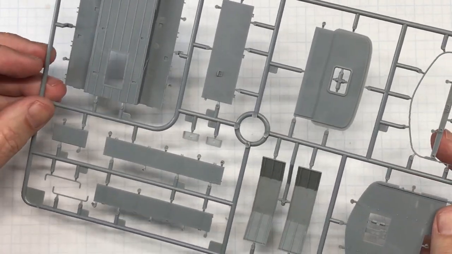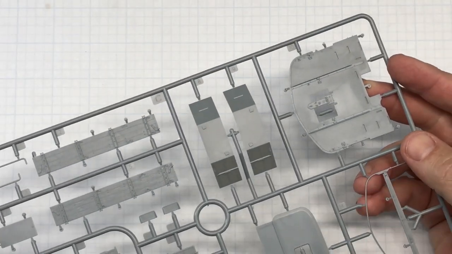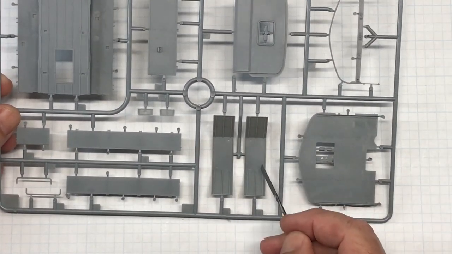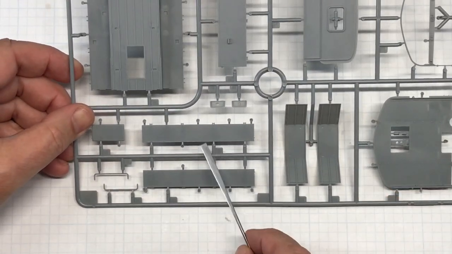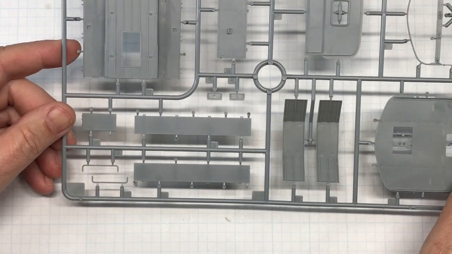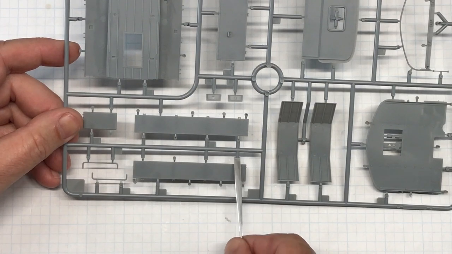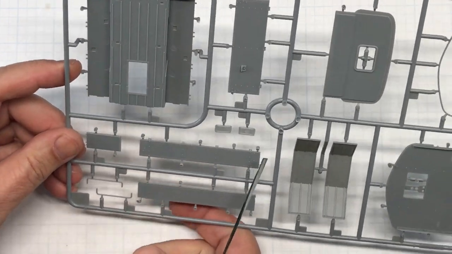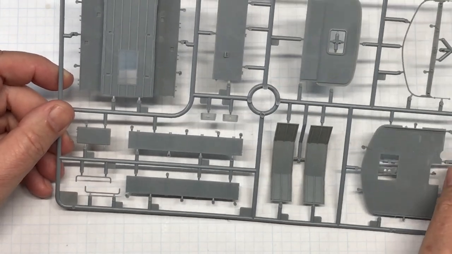Now here is the really groovy thing. These are the I am assuming the fenders. There are some ejector pin marks but again that is something that is going to be underneath and it is flat so it will be easily cleaned up. And faint sink marks there which again would be easy to clean up. But here is the thing that is pretty groovy: these tailgate, the tailgate and these sides of the bed, no ejector pin marks. All of these little tabs here are what you used to push that thing out of the mold. So that is really nice. There is nothing to have to fill on the inside of there. So that is really cool.